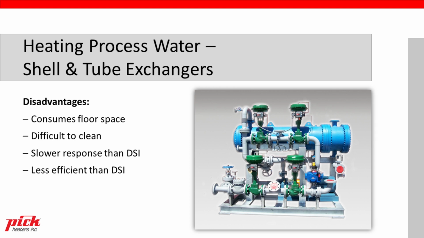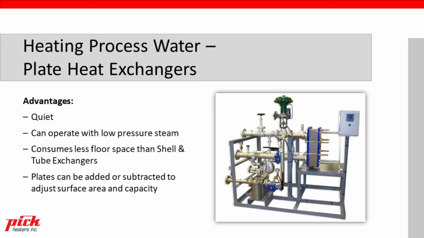Response time. If there are process changes, water flow rate either increases or decreases, the heat exchanger is a lot slower than a direct steam injection heater to respond to those process changes. And lastly, it's less efficient than direct steam injection. A heat exchanger only uses the latent heat available in the steam energy. The sensible heat is not used, so there is some efficiency loss in that use of the latent heat.